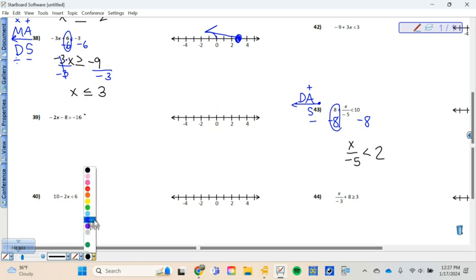And now I have this division left over, right? x divided by -5. How do we undo division? We multiply. So what am I going to multiply both sides by? Good, -5. Okay. That gets those -5s to cancel out. And we have x on the left. On the right, what do I have? 2 times -5. It is -10. And what's my inequality? x is greater than, very good. x is greater than -10. We had to flip it because we multiplied by a negative number.